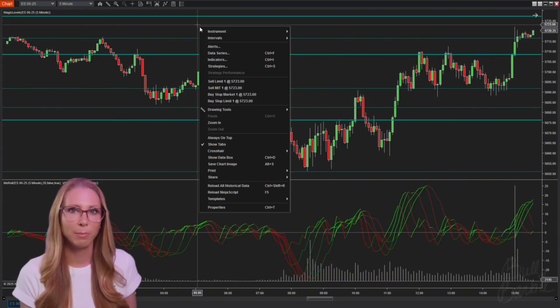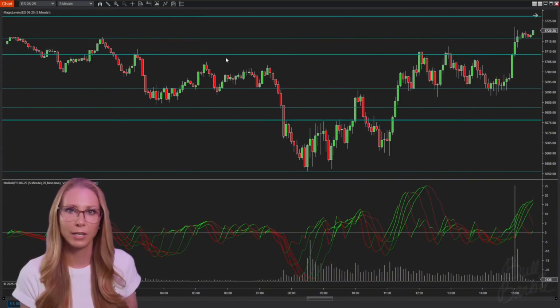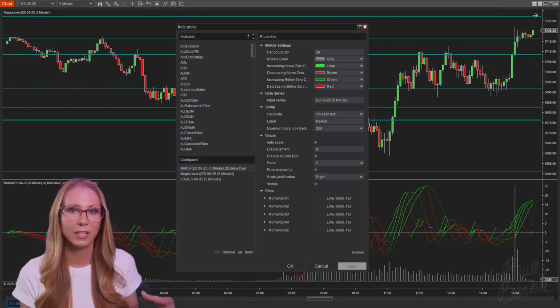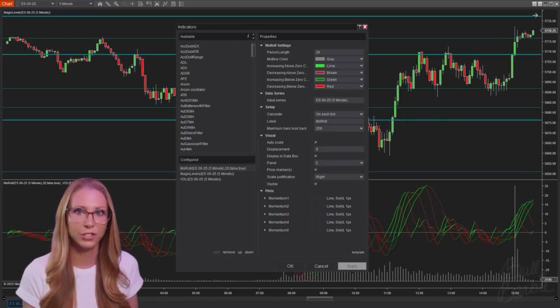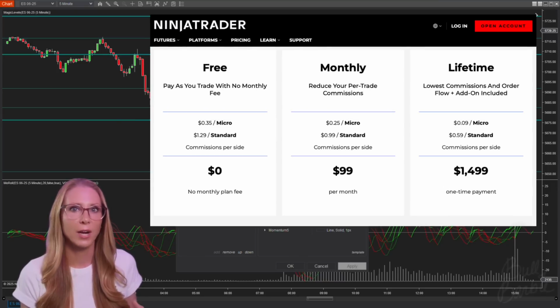First on NinjaTrader, because I prefer developing for and trading on Ninja. And to be honest, the way the programming works with NinjaScript, I was able to make it work a little more smoothly on the lower timeframes on Ninja. You can create an account and try out their software with a free license if you're curious.